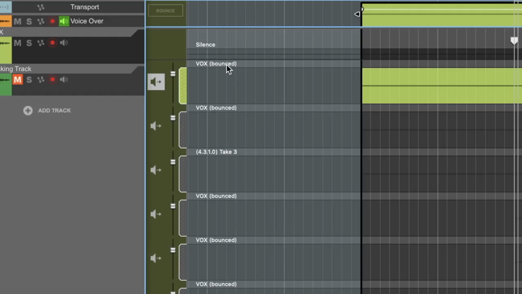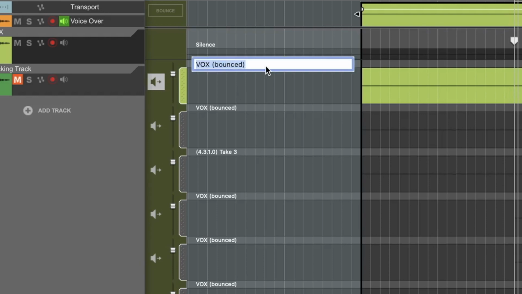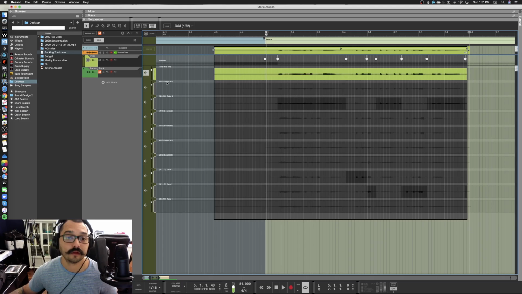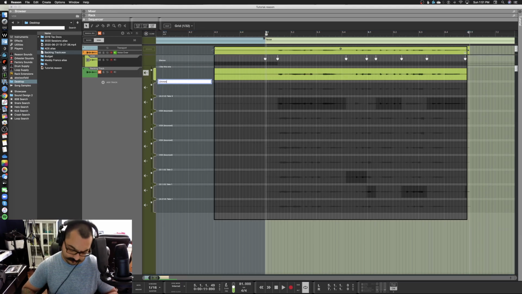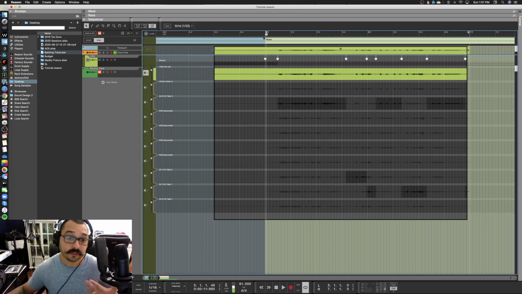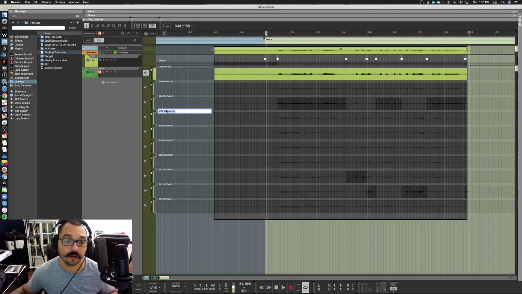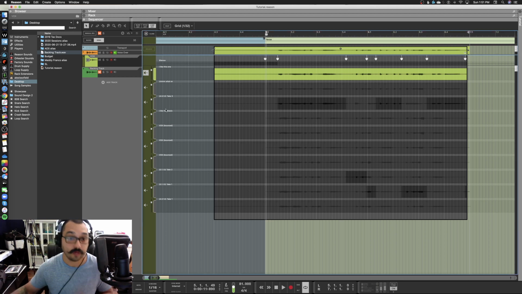Now I don't know how to rename these. Oh my God, so that's how you rename them. You just double click in there. I like this one. And this one, whatever. So apparently you could double click in this area and name the take. I didn't know that, I just found it out. Like, oh, I like the Alexis. So you could really hammer this home.